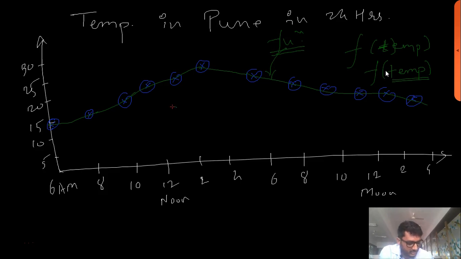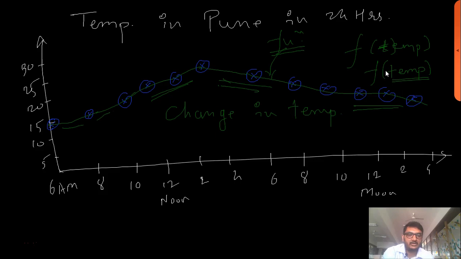I can find out what is the change in temperature at every point. So here, in this area, the change is very slow, whereas in this area, high, positively temperature is increasing. Here it is decreasing and the change is high, whereas in this area it is remaining a little bit constant. That I can find out with my mathematics. So these are all the mathematical equations. The previous one which we saw about the traveling from one place to another place, that is also the example of doing the mathematical calculations.